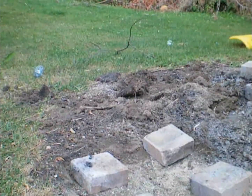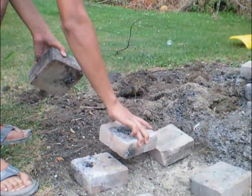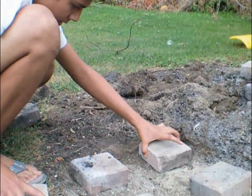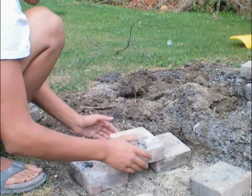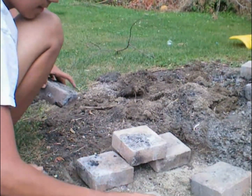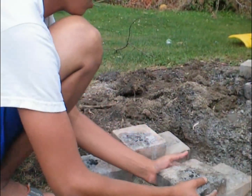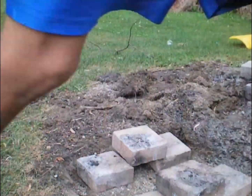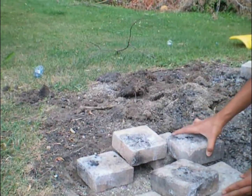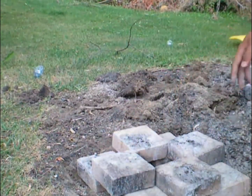The next thing I'm going to do is grab a couple more bricks and stack them. What I want ideally is to have some space for airflow underneath. You could use a larger top brick, or just stick with it. I just want to have two spots for airflow underneath. Fix the position of this corner brick, and there we have it. Next we're going to grab a couple more bricks and position them so we can stack it in a plus shape.